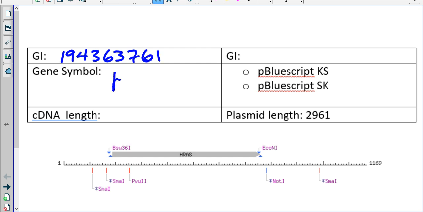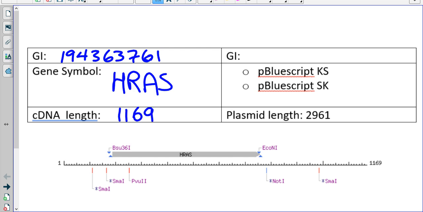Gene symbol, HRAS. cDNA length for this guy, how big is this cDNA? From beginning to end for me. The answer's on the board. 1,169. So that's the total length.